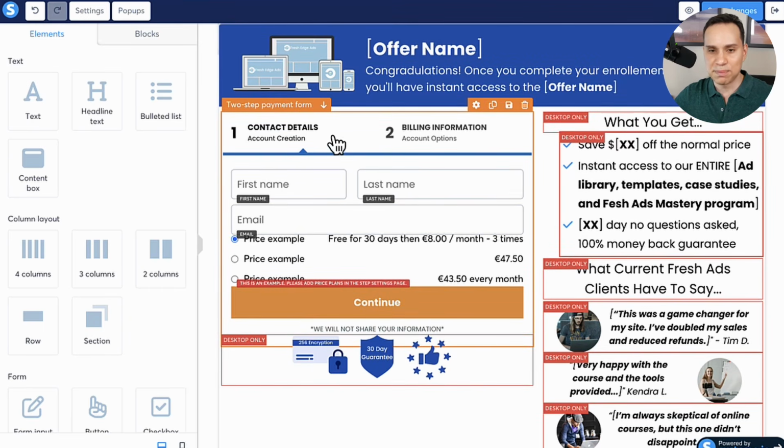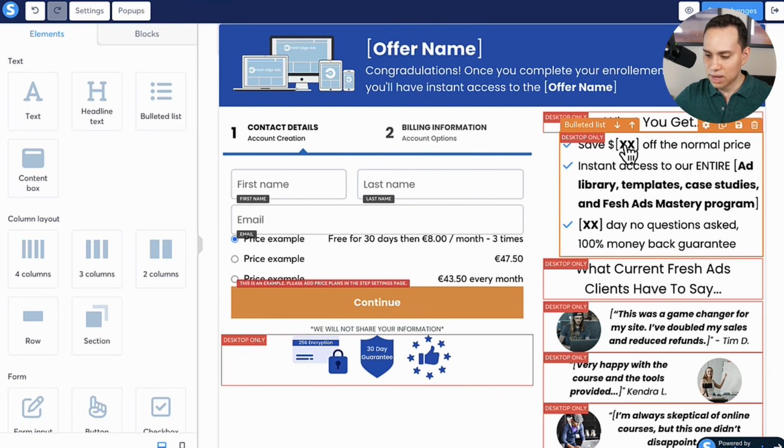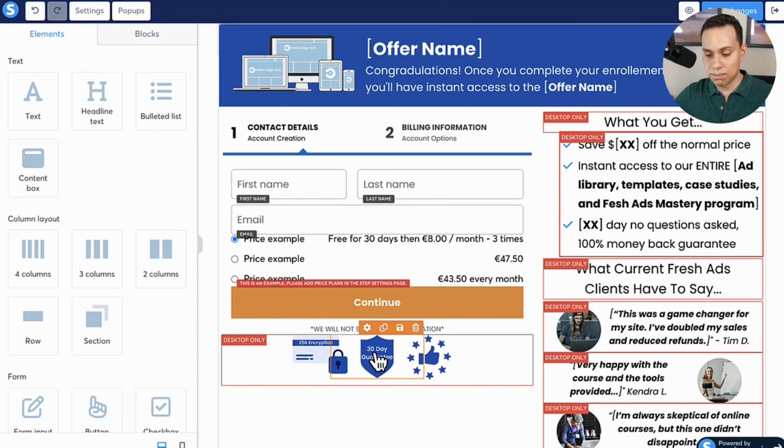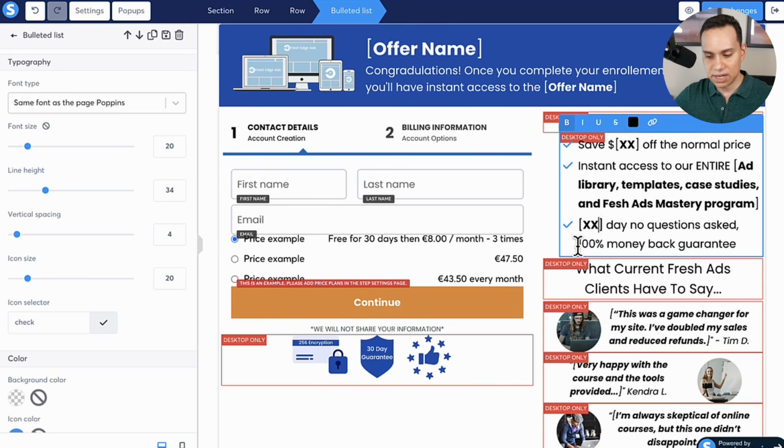And then we'll get to all the payment stuff because that kind of gets advanced. And then, of course, over here, we have just a couple bullet points summarizing the discount, right? So I like having that timer at the top along with a huge percent discount. So here we're saying the dollar amount that they're saving, a quick little overview of everything that they're getting. And then for the risk removal part, of course, I have a 30-day money-back guarantee here. Actually, on my sales page, it says 90, so I should probably change this to 90 because that is confusing.